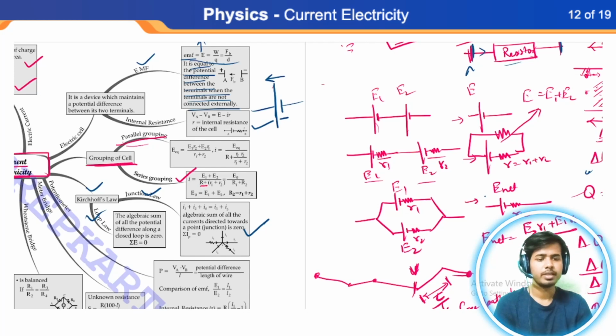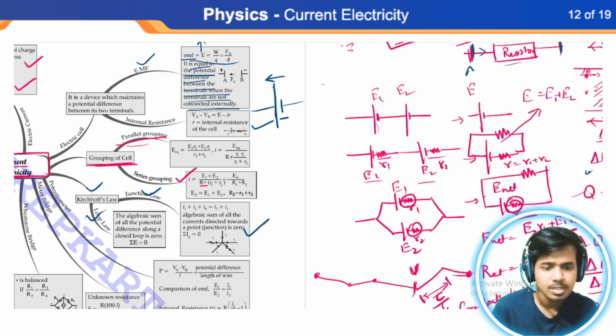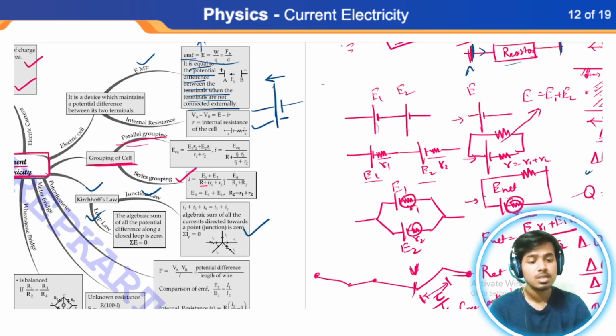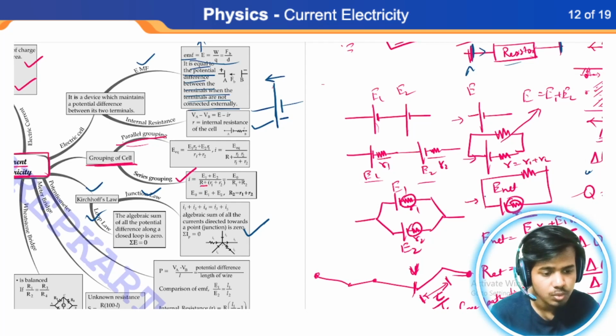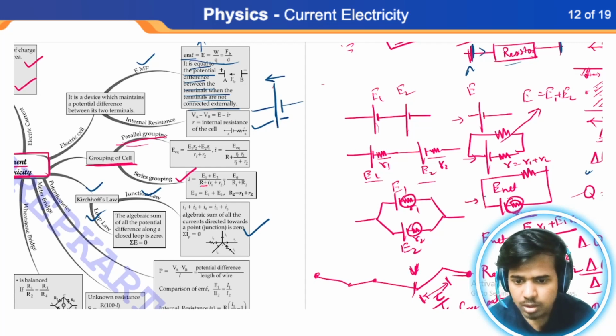This is going to be the net resistance, and of course whatever the net resistance that you have found from here, that will be in series with the external resistance, right? So R net is going to be R plus the resultant of the two parallel resistors, that is R1 into R2 divided by R1 plus R2. It is simply 1 by R is equal to 1 by R1 plus 1 by R2. So I think this has been covered.